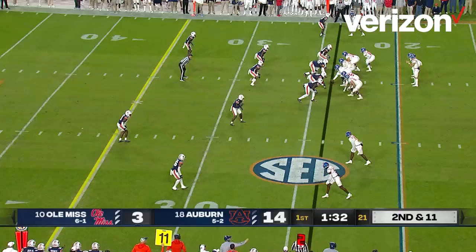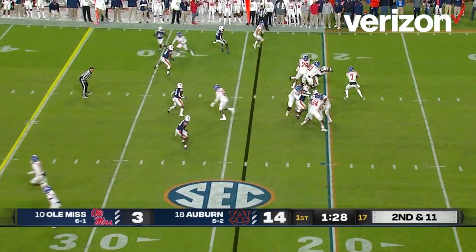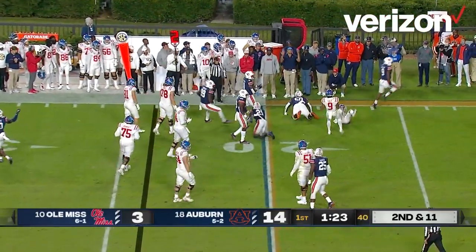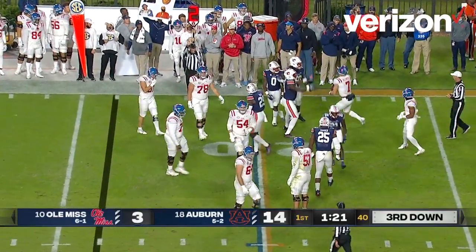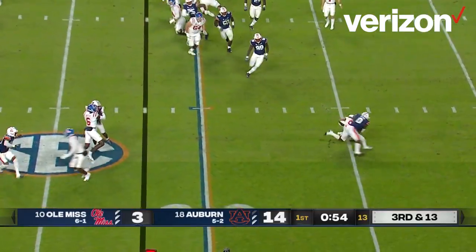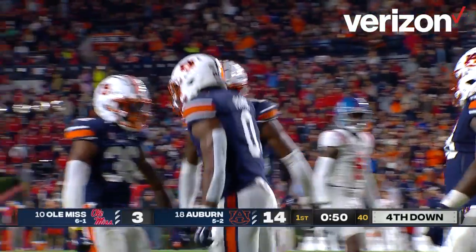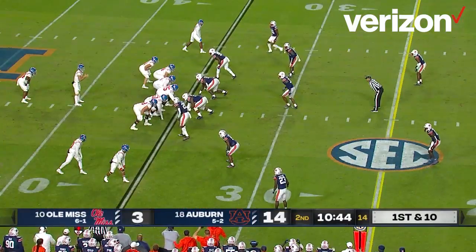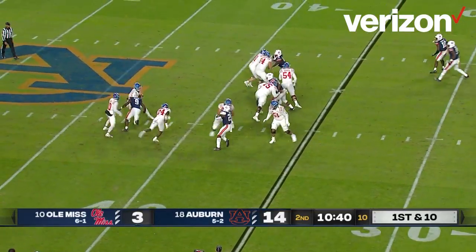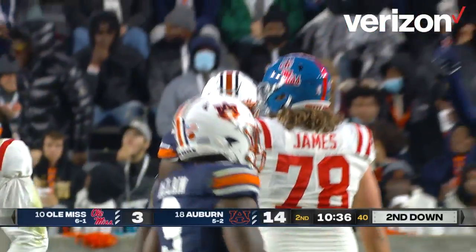Out of the shotgun, Jerry Neely is the tailback. Play action — now going to run it, tries to bounce it to the outside, taken down by Smoke Monday at the 20. Altmire from the right hash mark, looks and he throws, it is complete, taken down at the 15 — Owen Capo took down Jerry Neely. Out of the shotgun, play action, Auburn brings pressure, and Zacobi McClain takes him down back to the 44-yard line.